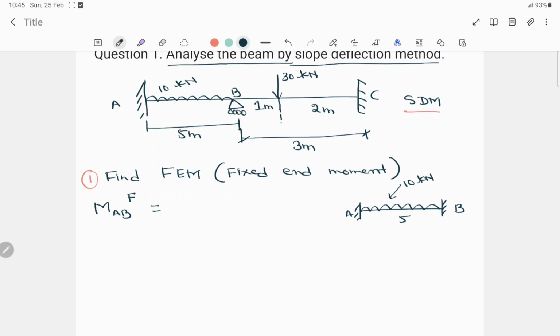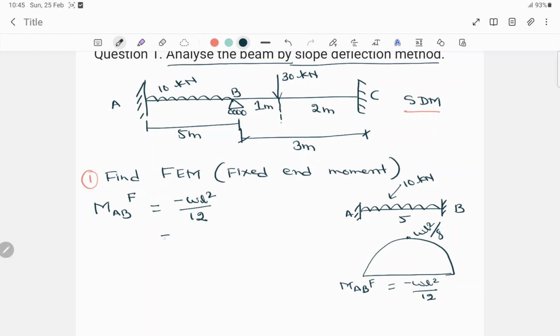Now from A to B, we have a formula. This one also I have already mentioned. The maximum bending moment will be like this, and this is the maximum bending moment diagram, and at the top for the UDL it is WL square by 8, and for this type of span to find MAB the formula will be minus WL square upon 12. Okay, minus WL square by 12.